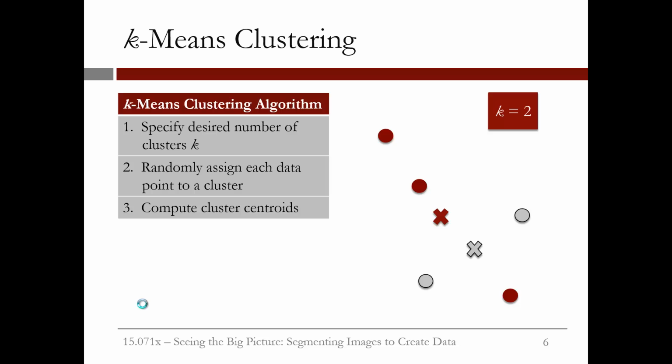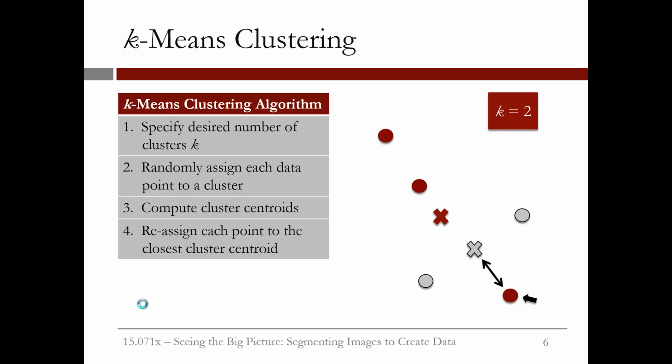midpoint. Now remember that the k-means clustering algorithm tries to cluster points according to the nearest mean. But this red point over here seems to be closer to the mean of the gray cluster than to the mean of the red cluster to which it was assigned in the previous step. So intuitively, the next step in the k-means algorithm is to reassign the data points to the closest cluster mean. As a result, now this red point should be in the gray cluster. Now that we moved 1 point from the red cluster over to the gray cluster, we need to update the means.